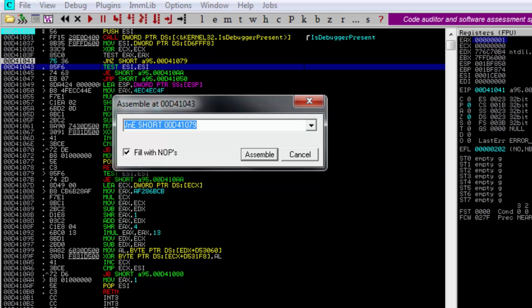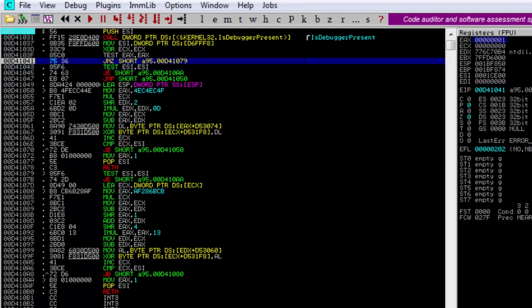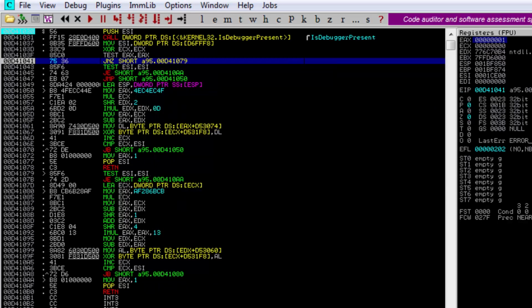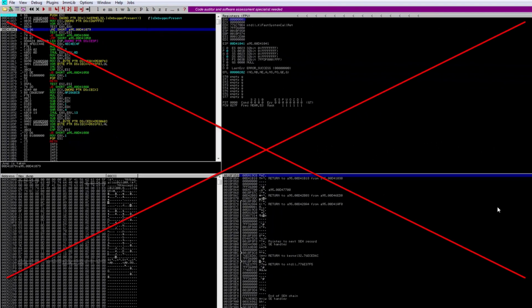Assemble. That's simple. We just put the cursor into that specific instruction. It doesn't matter actually, but it's just a best practice. And then you right click into that specific window, and actually that's the reason you go and click here, because depending on the window, we have 4 windows in the debugger, right?